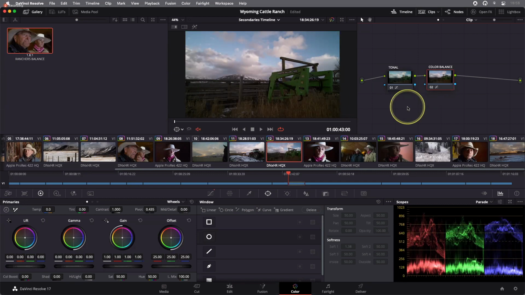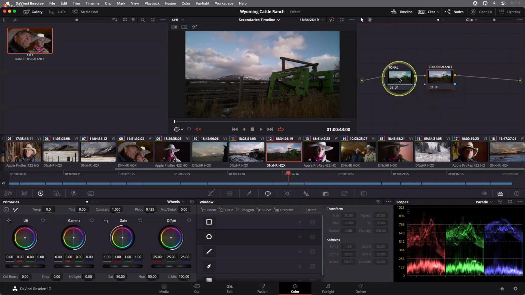It maybe needs to be a bit brighter, for example, because maybe this is the subject of what we're talking about. There are all sorts of reasons why you might want to minimize the impact of this green threshing machine, or whatever it is, or even actually enhance it in some way.